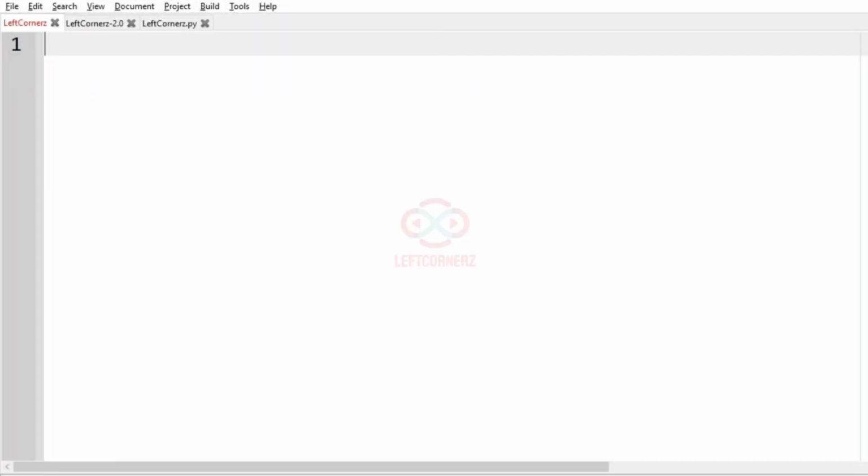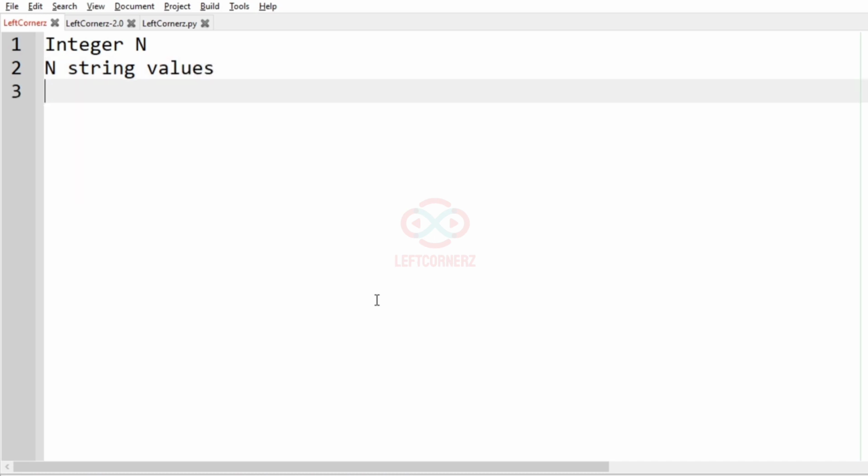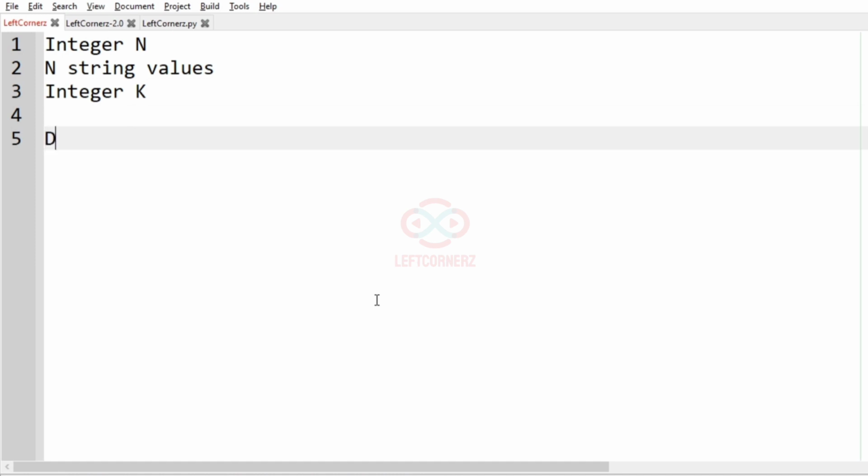Let us solve today's DC using Python programming language. The program must accept an integer n, n string values and an integer k as input, and you have to do an operation k times.